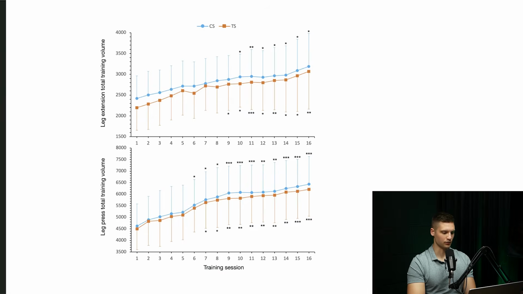Theoretically, it's only 10 people. I know it's within the subject too. It should be theoretically higher for the cluster set group, right? Because you're doing the same number of reps. So yeah, exactly. You could do some back of the napkin math to estimate it. Based on the visuals here, it looks like it is higher, but not by a ton. It was only significant in some weeks. But to your point, you could ballpark it and potentially estimate that by the last cluster, the last mini set, they might have been using a lower load than the 12RM group. That's what I'm thinking. Yeah, I don't know.